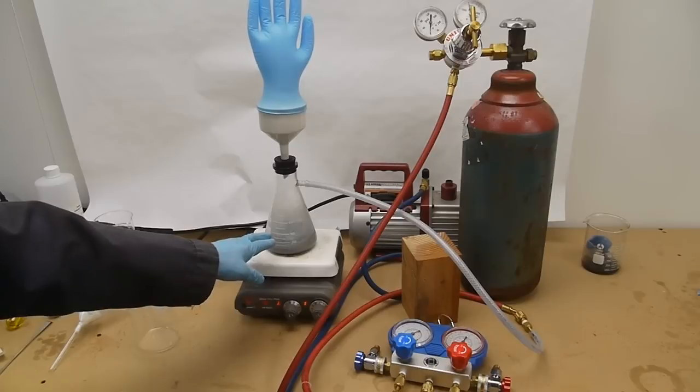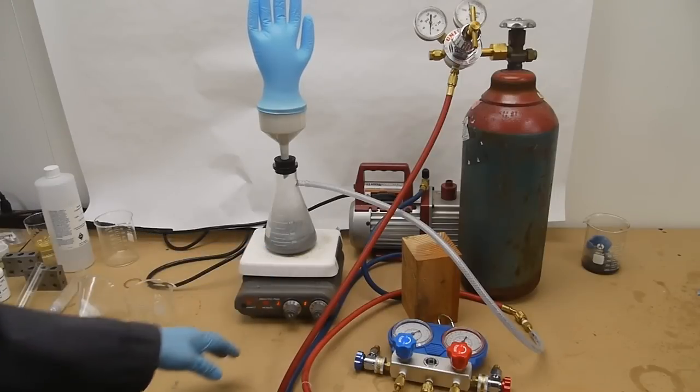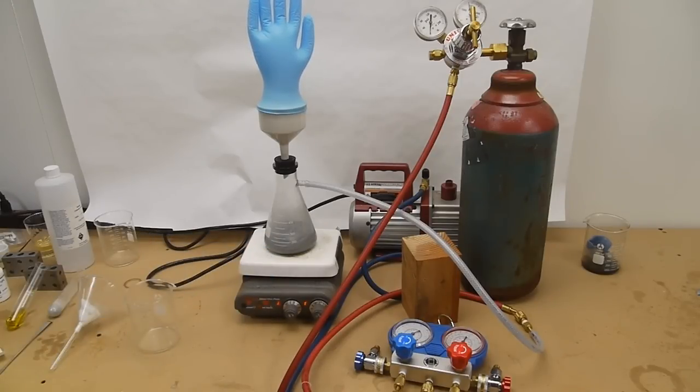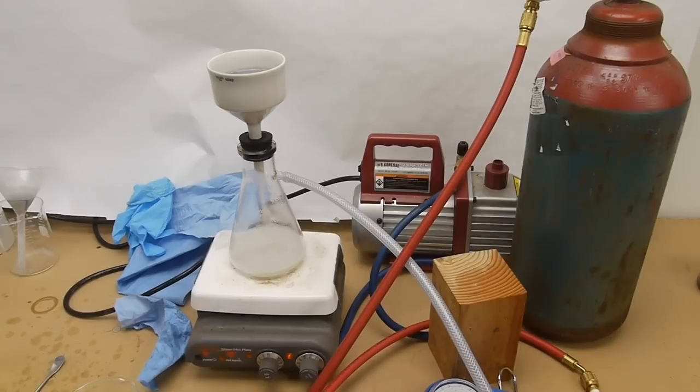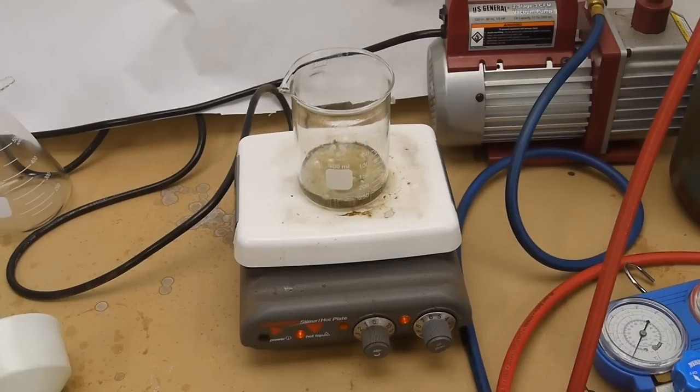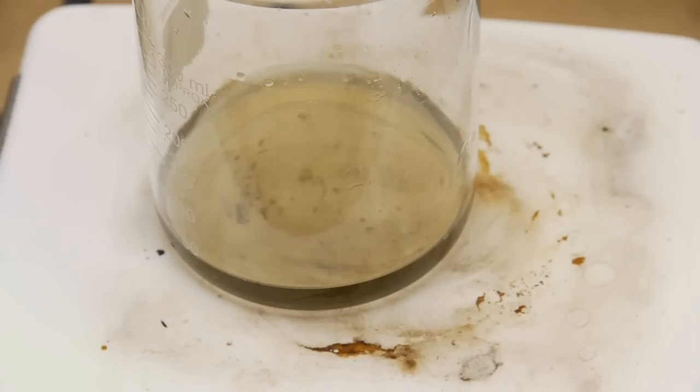Now the job is to filter out the catalyst as well as possible and see what kind of product we have. Now we want to get rid of the hexane, so all we have to do is boil it away. The oil has a much higher boiling point than hexane, so we have a wide window where we can heat it up and just let all the hexane boil away. The temperature is 150 degrees C, so we can be sure that any hexane has been boiled away by now and the boiling has visibly stopped.